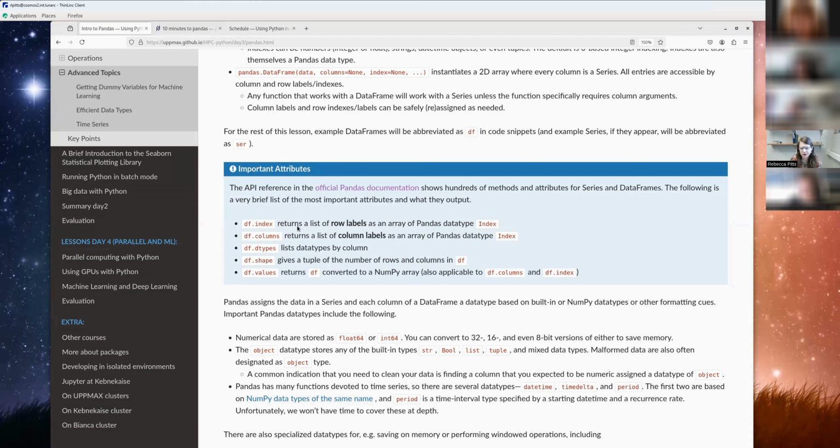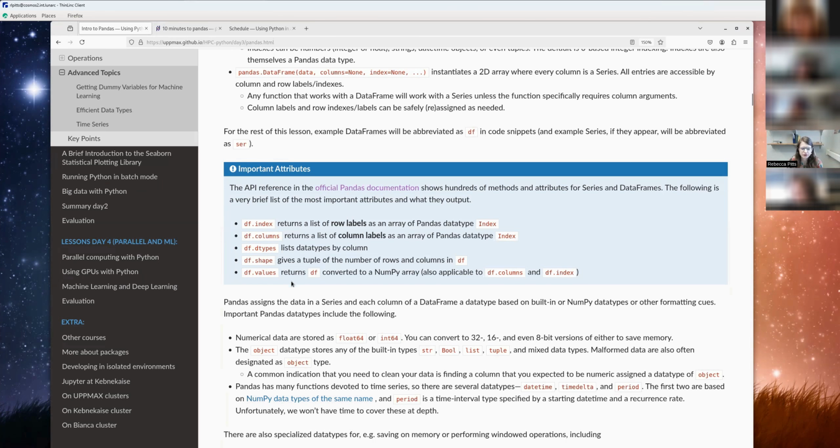So if you call .index off of a data frame, it returns a list of row labels. And similarly, .columns returns a list of the column labels. Both of these are data type Index. And you can get the data types by column by calling df.dtypes. df.shape gives a tuple of the number of rows and columns.